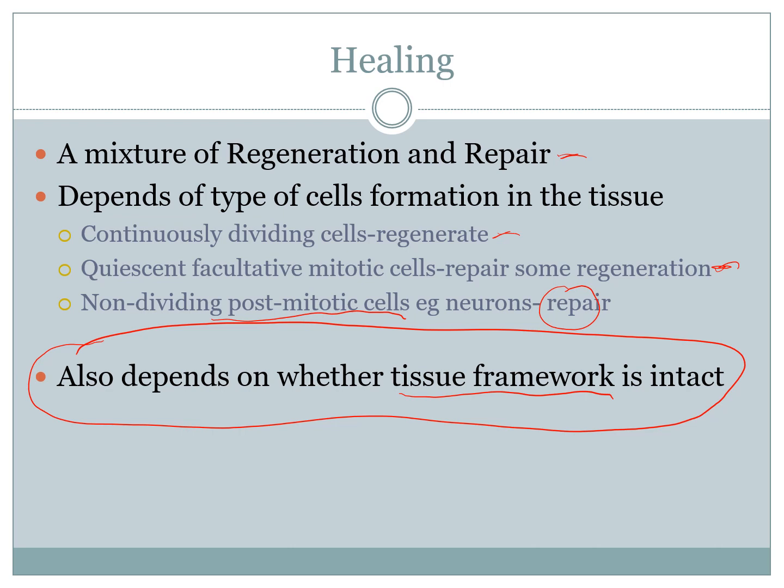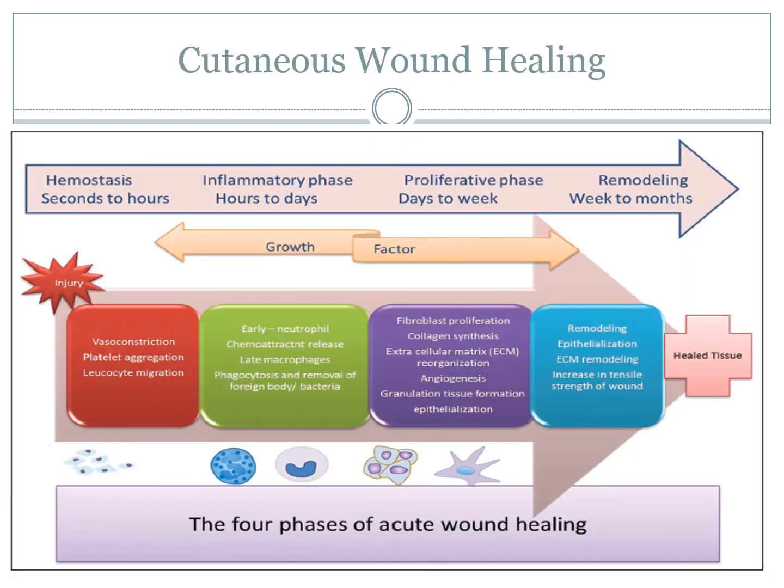So the stages of cutaneous wound healing, this is our simple side of the house. We've already gone through the first two, hemostasis and then inflammation, and then we start moving into our proliferative phase. As you can see, it's days or weeks later. This is where we get our fibroblast formation, our granulating tissue starts to form, we get epithelial growth on the top, and angiogenesis occurs, which is where our blood network begins to rebuild itself, and we start to reorganize our cell structure.